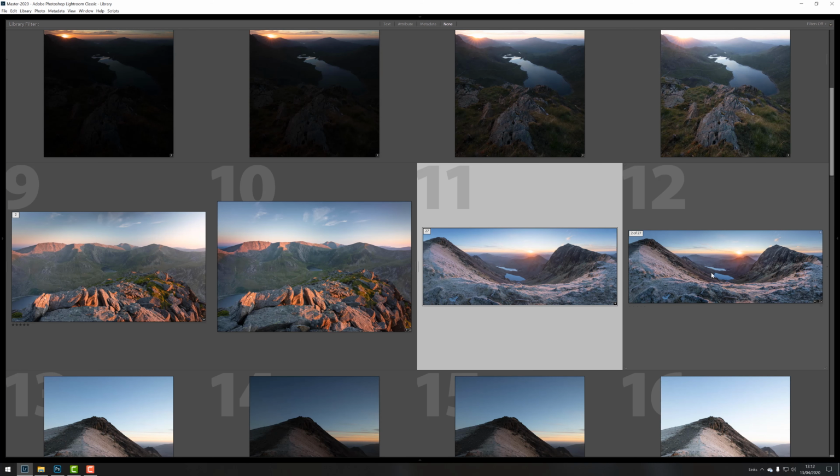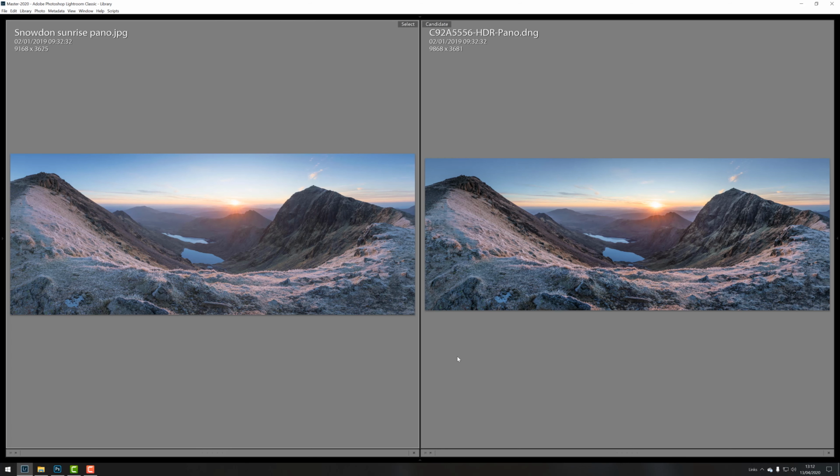And then finally onto this shot of Snowdon, not as much difference here. But you can see that I have added a fair amount of contrast in the whole shot actually, and I think that contrast range is more natural and a bit more impactful, but it does create more of an issue with halos, and I would have to spend some time removing halos with this, my own shot. So that is the drawback, because you can see Ollie's edit is much more artifact free.